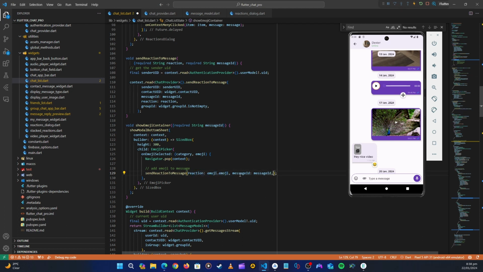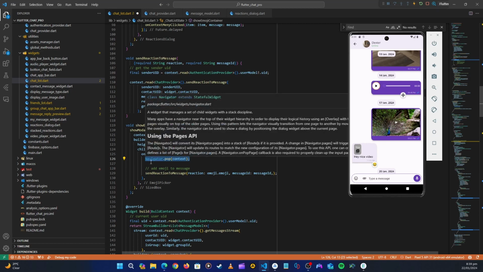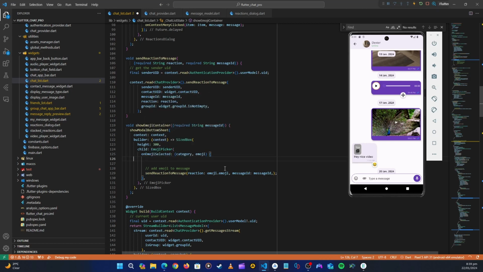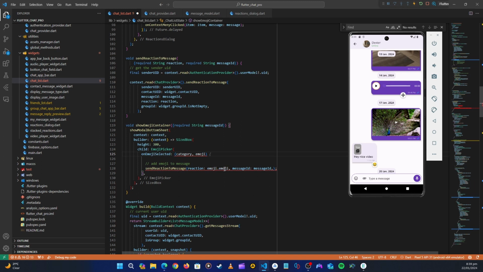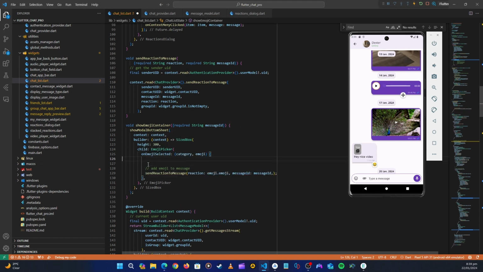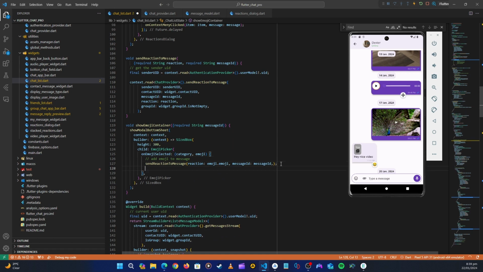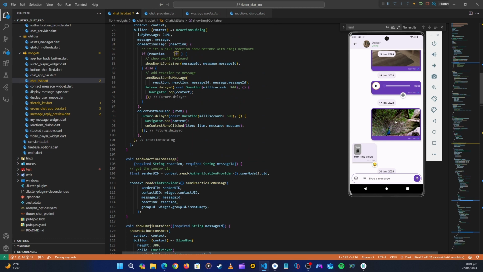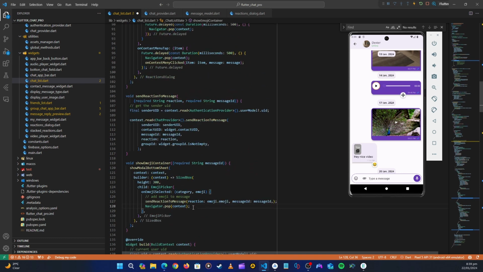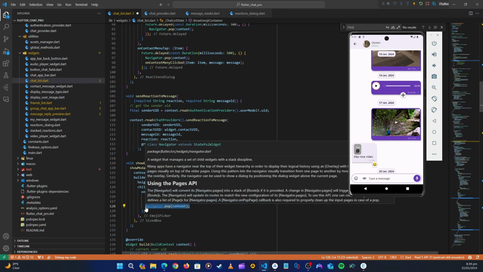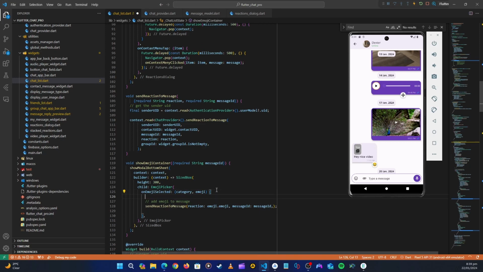All right, and then also we did not pop the bottom sheet. So let's cut this and pop the bottom sheet after this message. Actually, here everything is fine, we popped the bottom sheet. Let's cut it and put it the way it was.